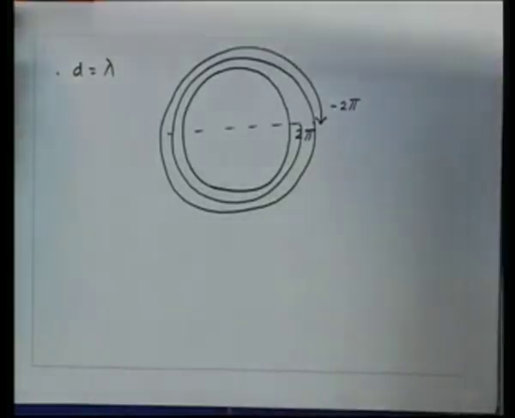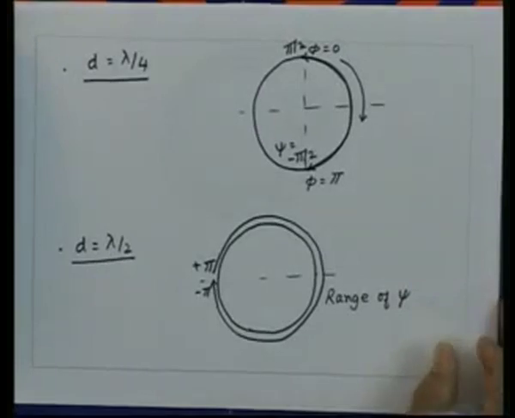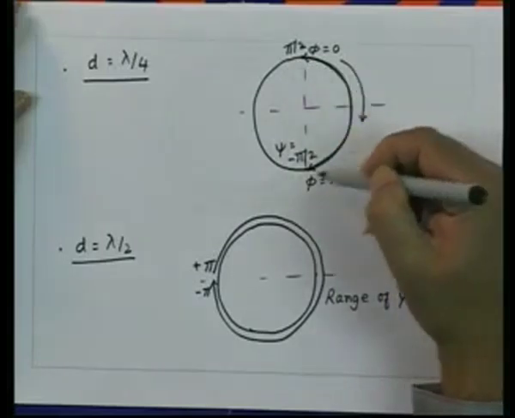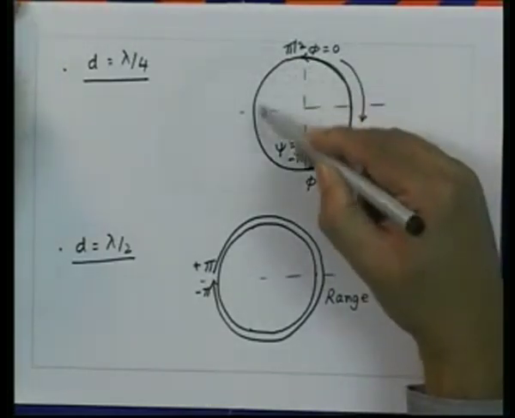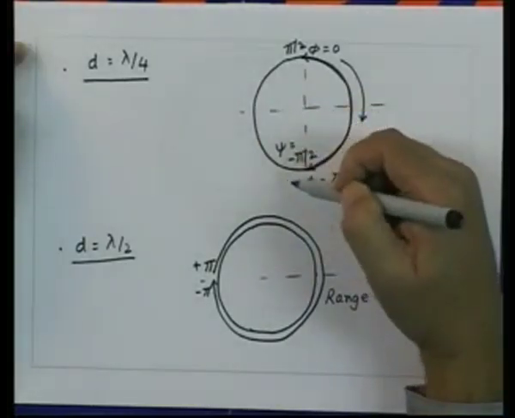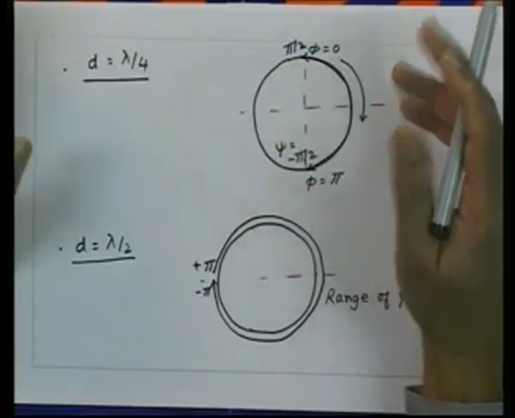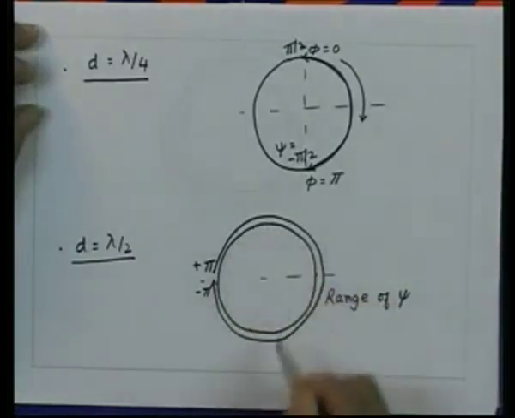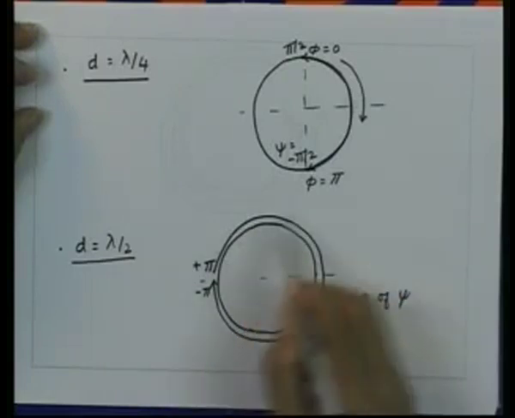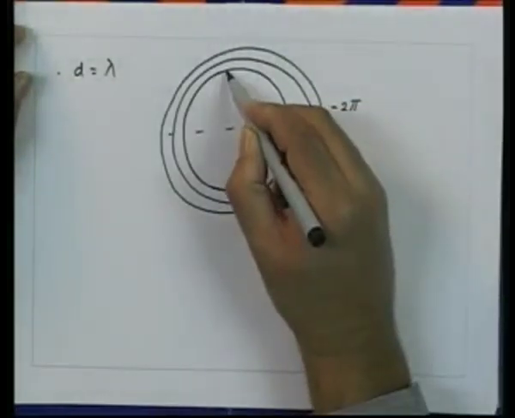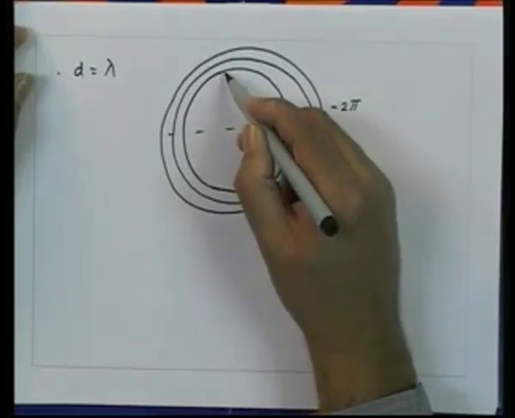So now if I look at these three cases here, in this case what we see is that the total unit circle is not covered by the visible range of psi. So we have a portion of the unit circle where, if we put the roots of the polynomial, they do not affect the nulls of the radiation pattern. In this case, if we put nulls on the unit circle, they have corresponding directions for the nulls in the radiation pattern, and these are unique. However, in this case, if I consider a null, let us say somewhere here, it would correspond to two values of psi.